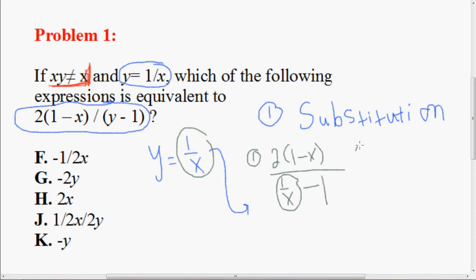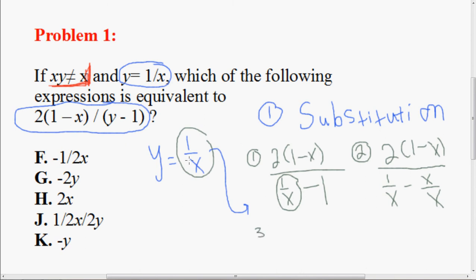Now the second thing I want to do as soon as I'm done substituting is combine terms. I want to combine terms on the top and on the bottom, so I'm going to start with the bottom. Because I have 2 separate terms here, the way to combine them is you must have a common denominator. When you subtract terms that have fractions, you must have a common denominator. So in order for the 1 to have the same denominator here, I'm going to multiply the top and bottom by x, because x is already here as a denominator, so I'm going to multiply 1 by x over x. And the top remains the same.